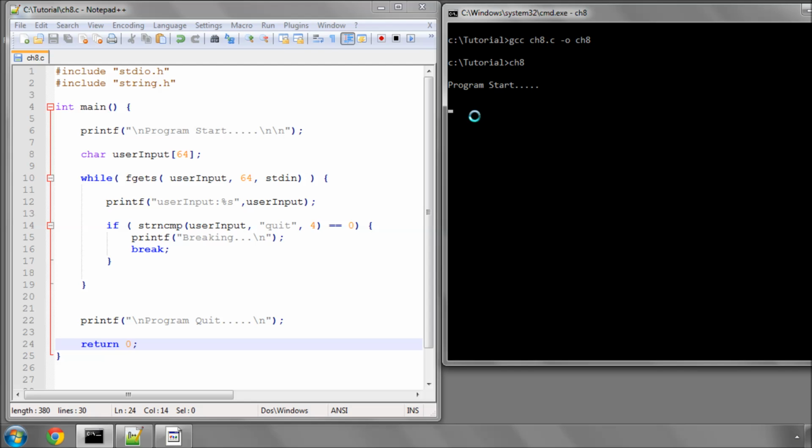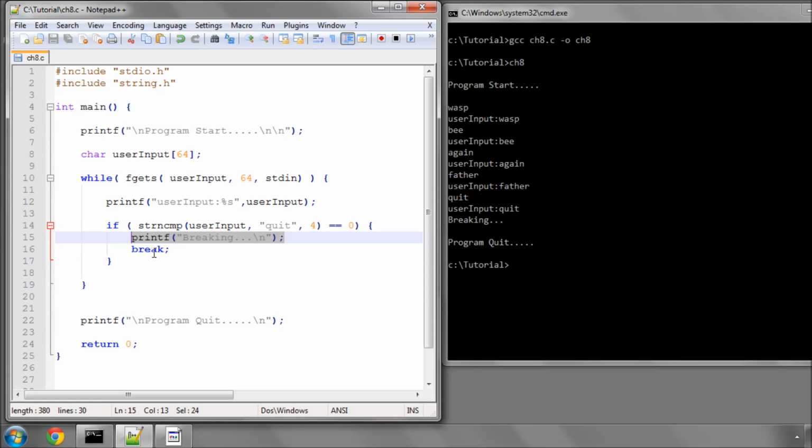So now I'll type in some input, wasp, b, again, father, and now I'll type quit. And you can see that it printed the breaking, sorry, broken from the loop, and has now quit the program. So that essentially is how a lot of games run, or programs that need some kind of input from either another program or the user.